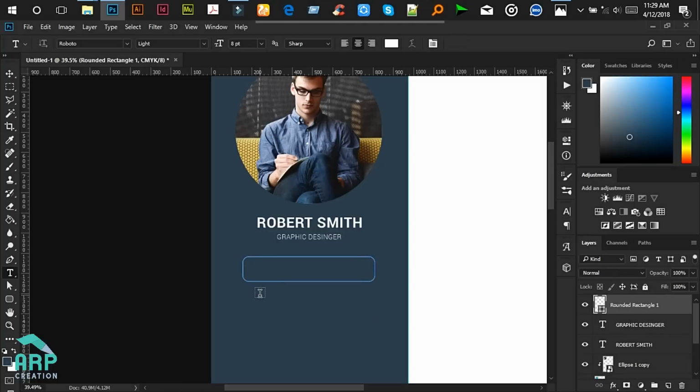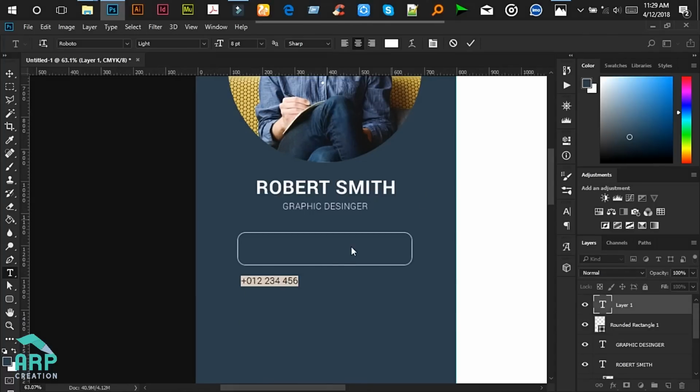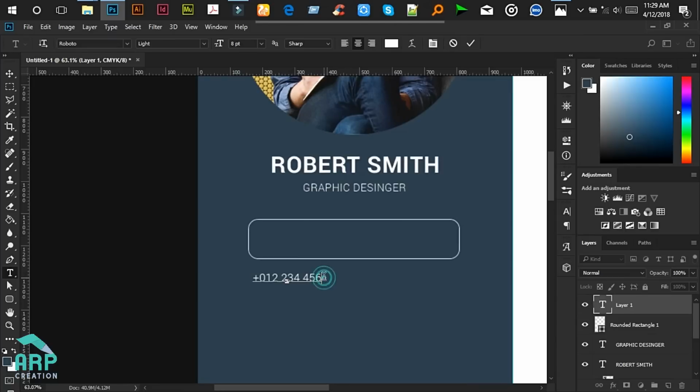Now we place a cell phone number. Font will be regular and size will be 9.